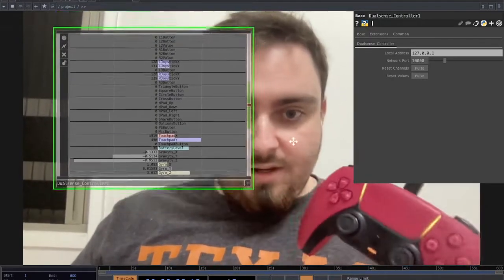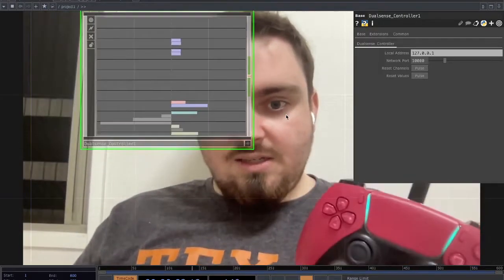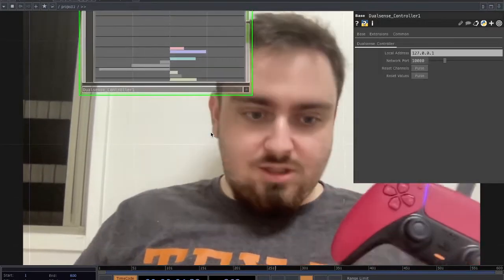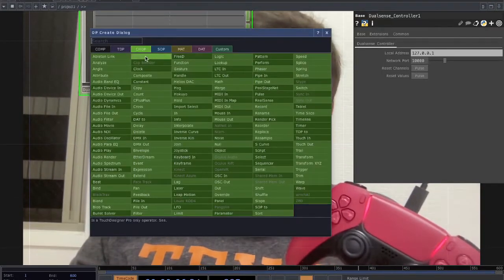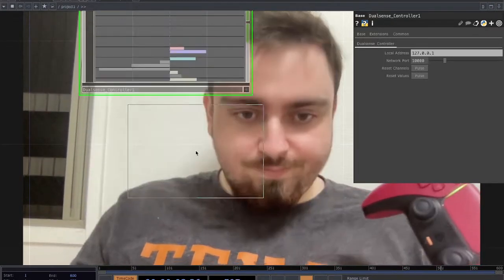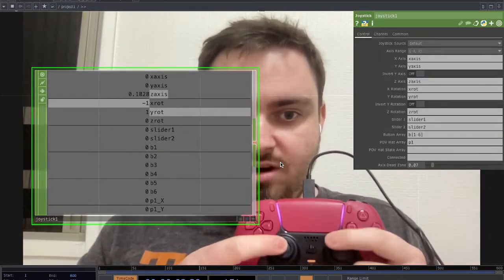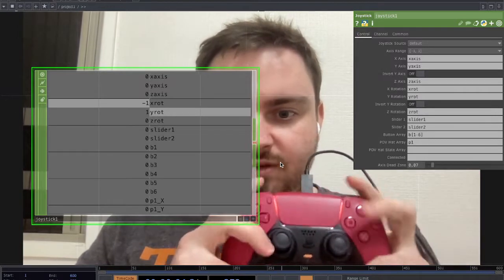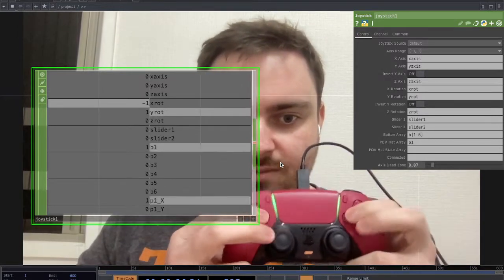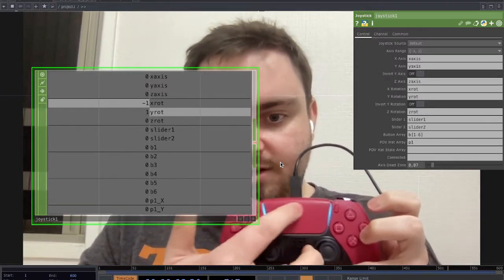So something that makes this a little bit more efficient than using the Joystick CHOP is that the Joystick CHOP has fewer channels and they're not as appropriately named. Of course, it's got the triggers and the buttons and stuff, but it doesn't really have this touchpad data.